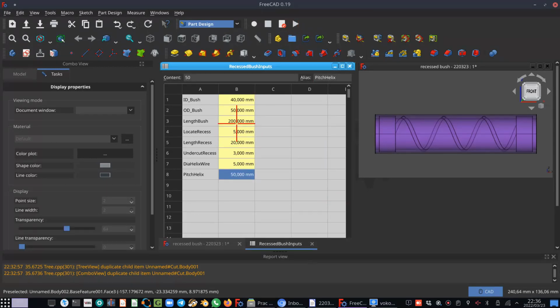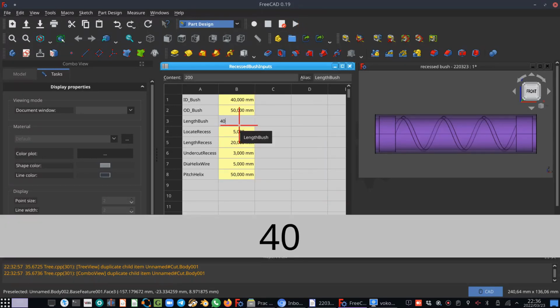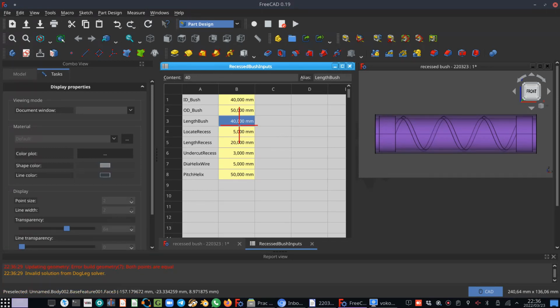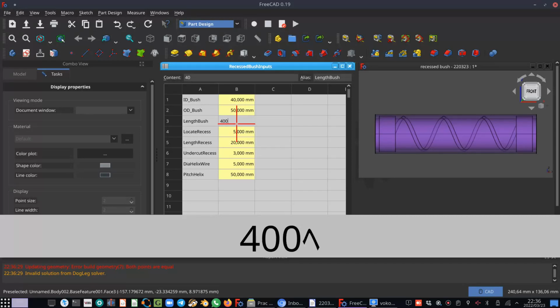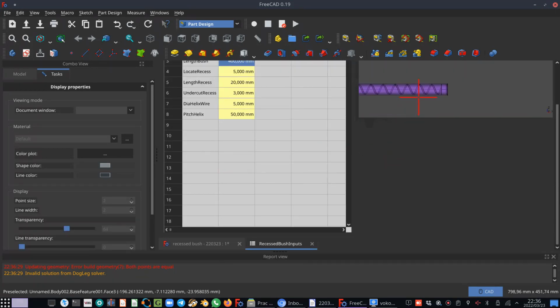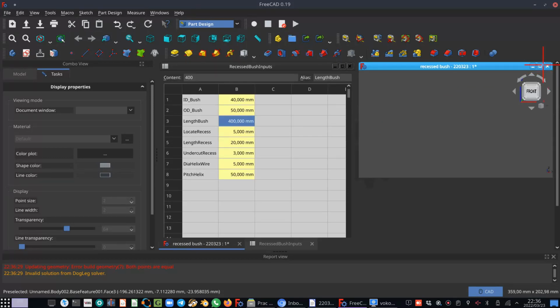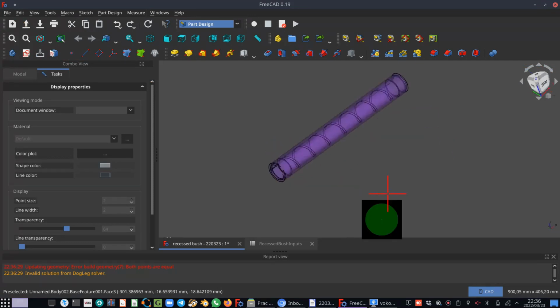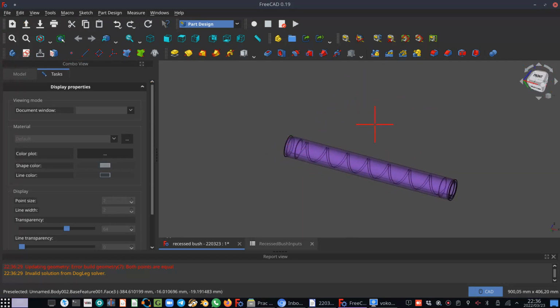So you can see it indeed. Well, that's not going to work nicely. Here we go. So now we have a much bigger bush. Right, so you get the idea.